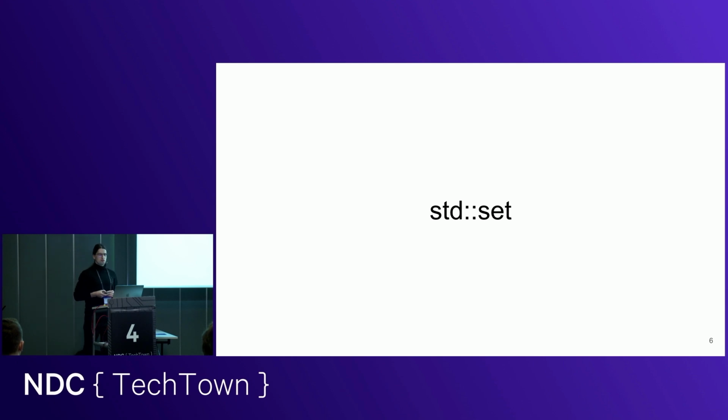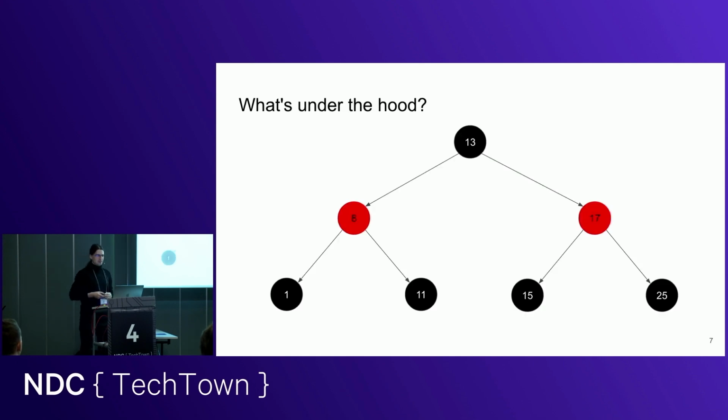And we should start with std::set to understand the core differences between those containers. So who knows what is under the hood of std::set? Okay, ish. Yeah, then we can talk about it a little bit, because this is a very good question for a programming interview. We are not doing it at reMarkable, just in case. So under the hood is a tree. It's not just a tree, but a self-balancing binary search tree. I strongly believe that in most implementations this is a red-black tree, not AVL or something else.